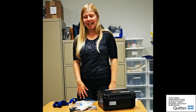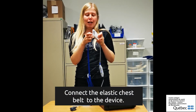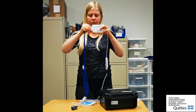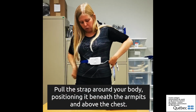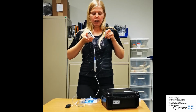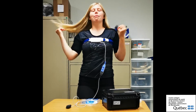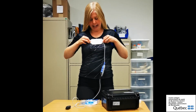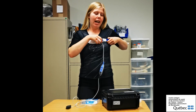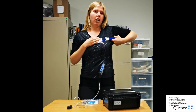To install the machine, you need to connect the chest belt to both sides of the machine, paying close attention that the top clip and the bottom clip are well inserted inside the machine. Next, we take the belt and put it around our armpits and over our chest. We connect the other part of the belt on the other side of the machine, making sure it is well inserted too. The machine will turn on automatically by itself. If you are having trouble getting a green light for the picture of the man with a chest belt, make sure the belt is tight enough around your chest so it can detect every time your chest expands when you breathe.